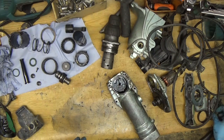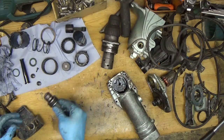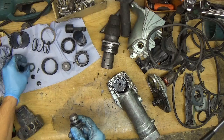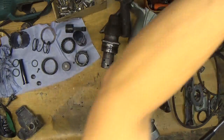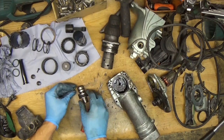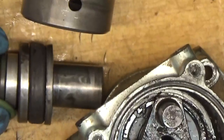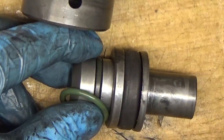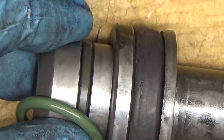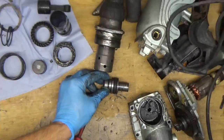I will need new carbon brushes, which I don't have right now. First, about the o-rings: there's a small o-ring here — this one has gone flat and the new one is round. You can definitely see the difference in the surface and the shape of the o-ring here, so this o-ring definitely needs to be replaced.